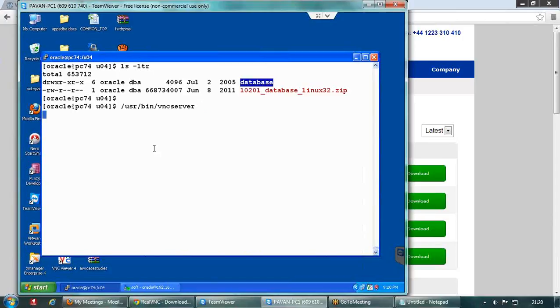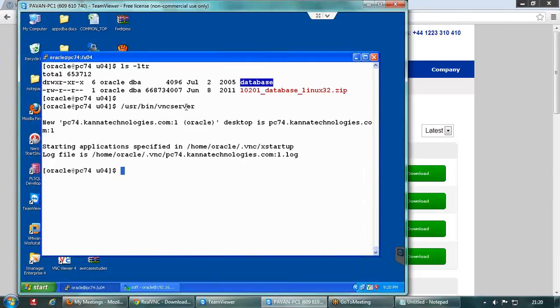The very first time you execute this VNC server, it will ask you for a new password setup. Here this command was already run earlier, so it is not asking for any password. But the very first time it will ask you for a password of your choice.